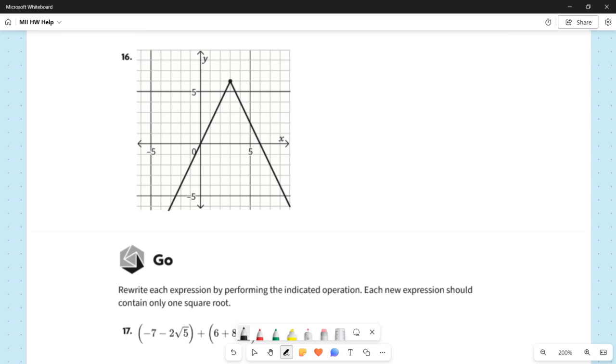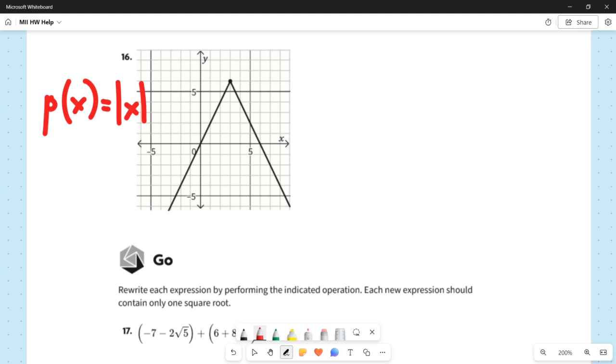Looking at 16. Again, we have a graph of an absolute value function. We want to write the equation. We want our equation to also use absolute value. We don't want to express this in a piecewise manner. And just like before, we are going to start by comparing it to the parent function. You know what? I'm going to write it like this. I'm sick of changing it back and forth. So there you go. So we're going to compare this to the parent function, p of x equals absolute value of x.